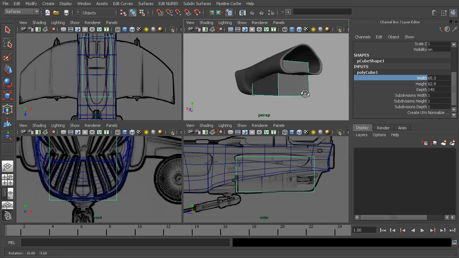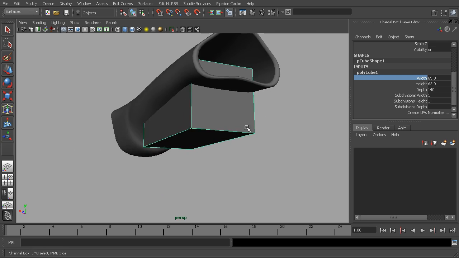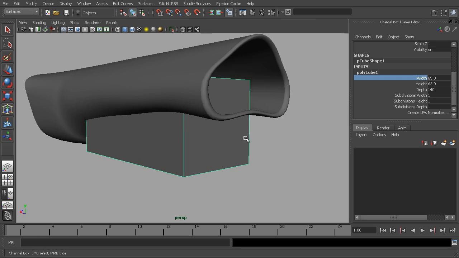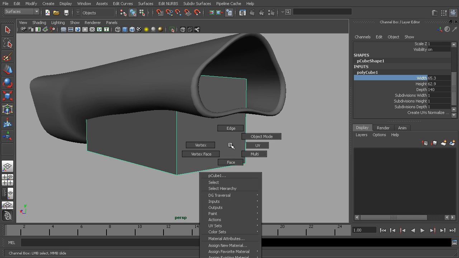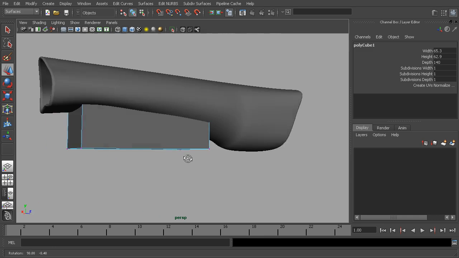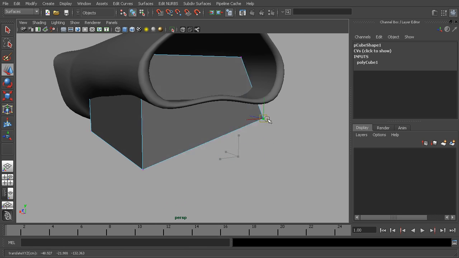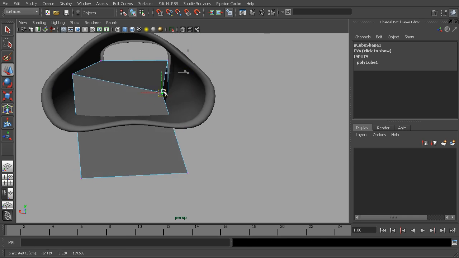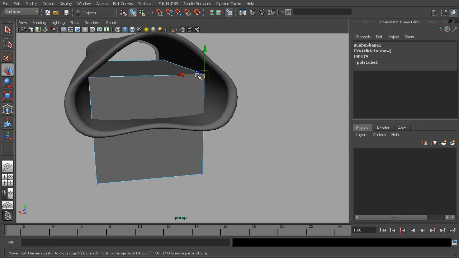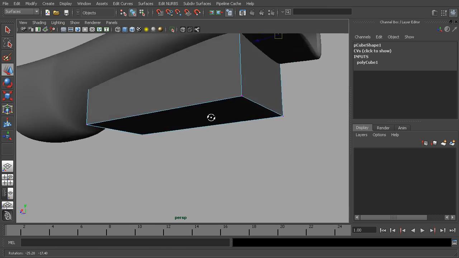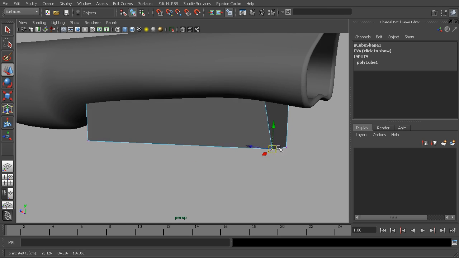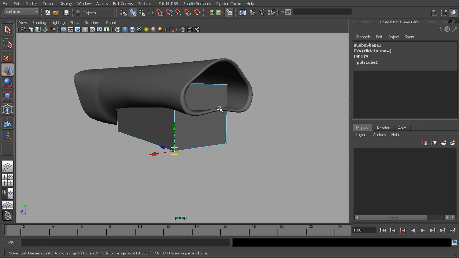Okay, now right now we don't have any divisions here. So what we have is basically just a box. And if we go into component mode, just as we did with the NURBS, we can go ahead and access our vertices or vertexes, and we can grab those, and those are just the points that make these up. So we can modify this, and you can see there's no curves involved. It's just basically a box with points, edges connecting those points, and then those edges make up polygons or faces, which are the visible parts of our object. Okay, this is a really basic but also very flexible type of geometry that we can use.